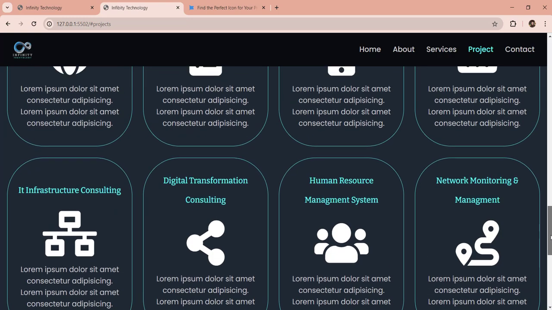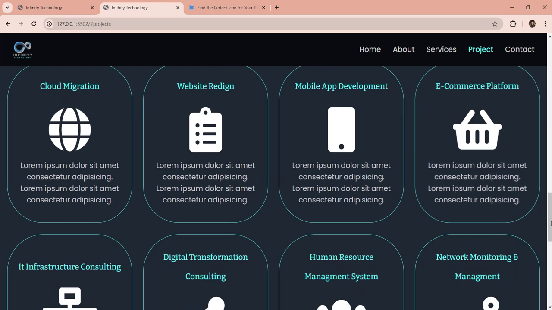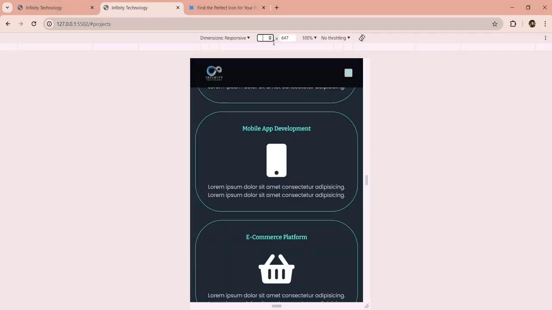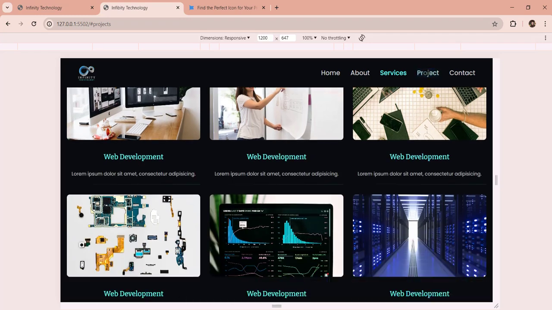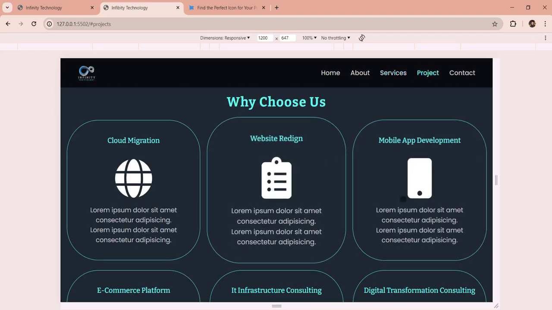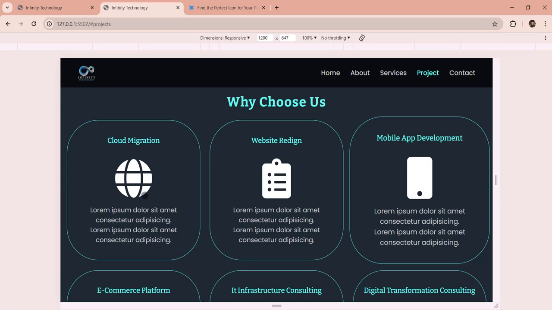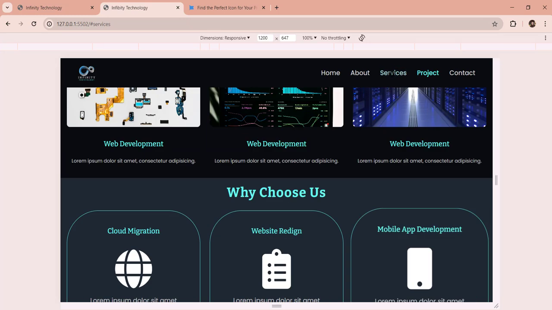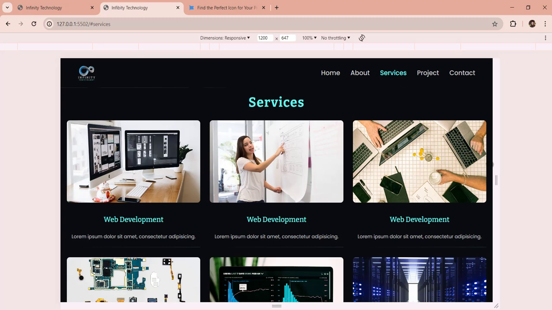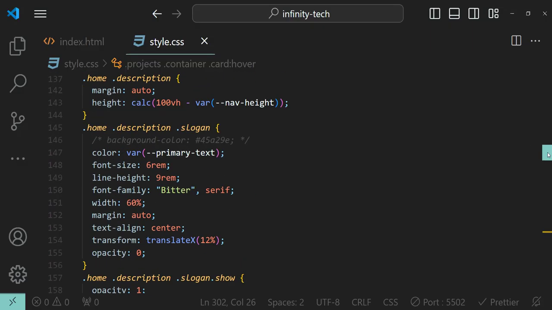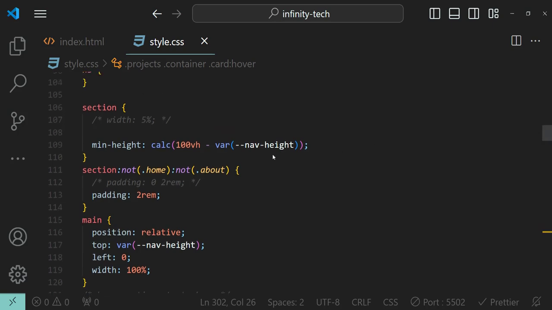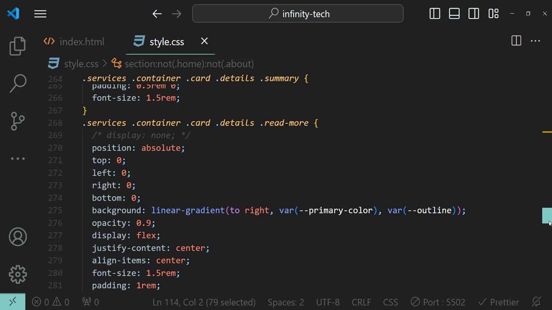But wait, we need to check how they look responsively. So let's start with 1200. So these are the projects. I think when we are in the 1200 section, 1200 width of the browser, we want to increase this padding for all the sections. So again, let's go up to the section, and for this one, copy and bring it to the 1200.